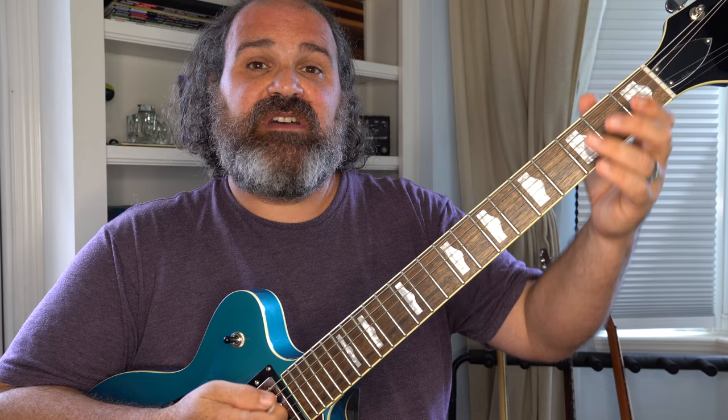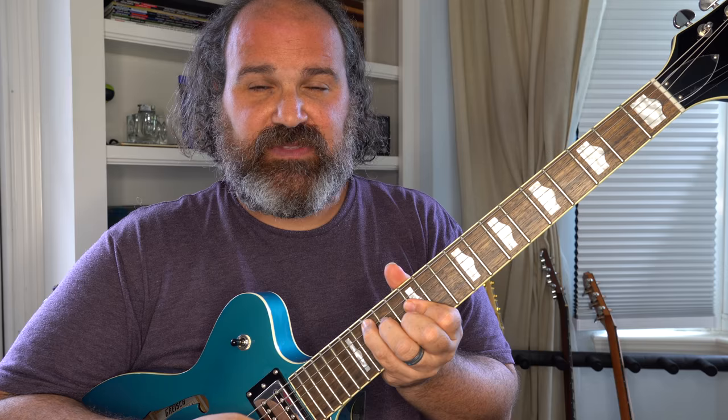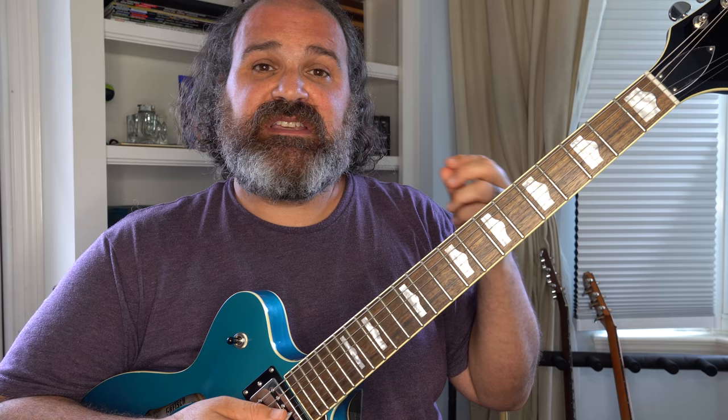So the first thing we're gonna do is the major sequence. Now, we're gonna do this in a couple of keys, right? Just so you can see it. We have our C shape, right? It connects to our A shape, connects to our G shape, connects to our E shape, and connects to our D shape, and back to our C shape, all right? That's all one C chord. And so what you wanna be able to do is see the pentatonics on the strings G, B, and E, all the way down. Again, lessons 7 and 8 in my CAGED primer playlist have those graphics and have a full lesson on that concept.